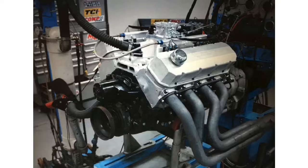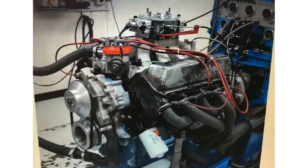Here's an experiment. Get a group of guys together, mention the word big block. 8 out of 10 guys are immediately going to think big block Chevy. Maybe 9 out of 10. But today, we're going to take a look at one of the other big blocks. How about some performance mods on a big block Ford?